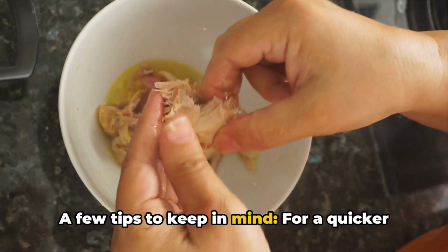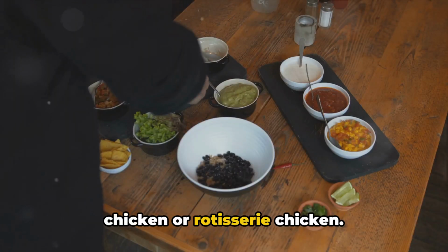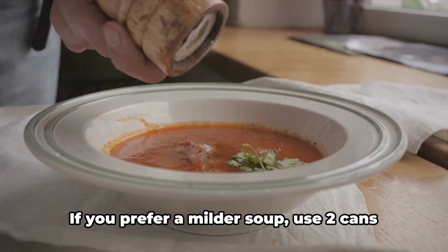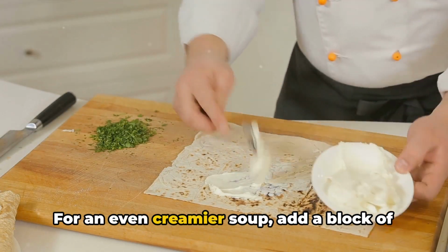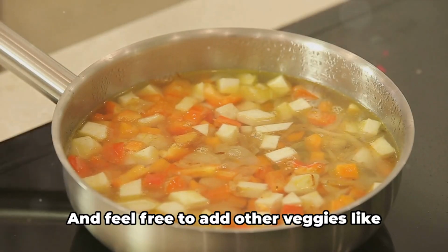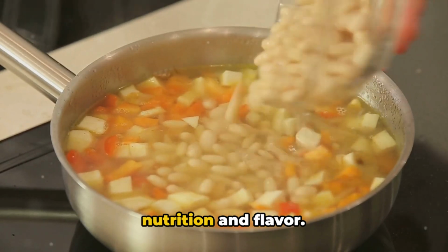A few tips to keep in mind. For a quicker version, use a cup of pre-cooked shredded chicken or rotisserie chicken. Add it in with the 2 cans of tomatoes and beans. If you prefer a milder soup, use 2 cans of plain diced tomatoes without green chilies. For an even creamier soup, add a block of cream cheese, around 8 ounces, along with heavy cream. And feel free to add other veggies like bell peppers or zucchini for added nutrition and flavor.